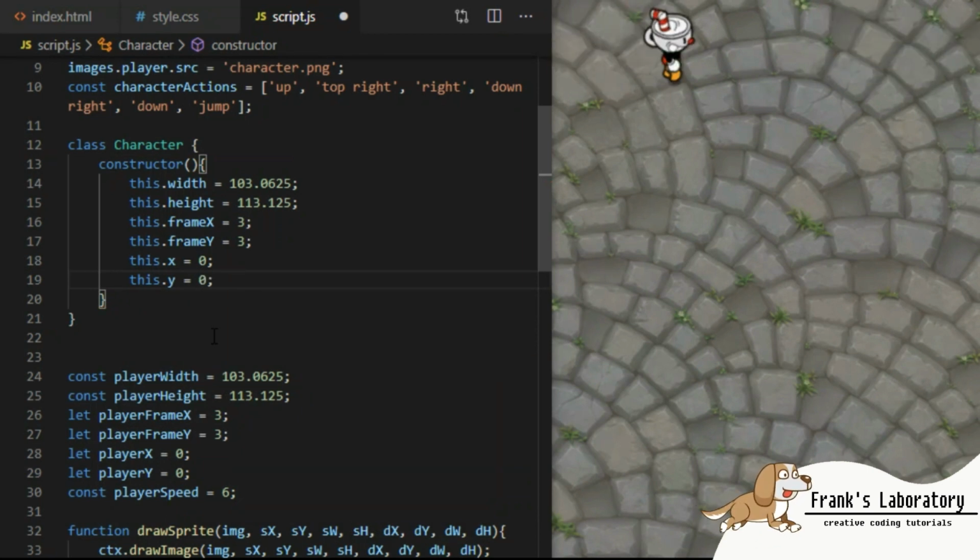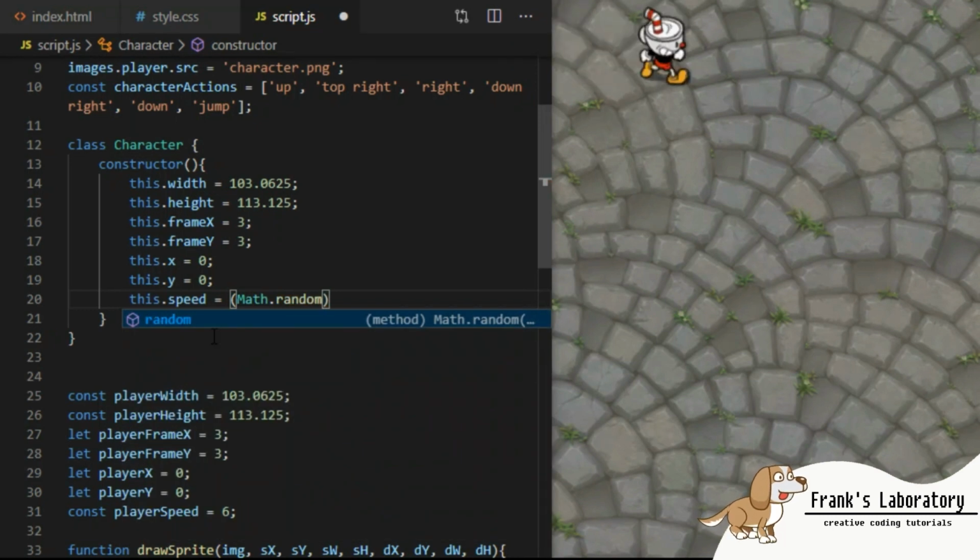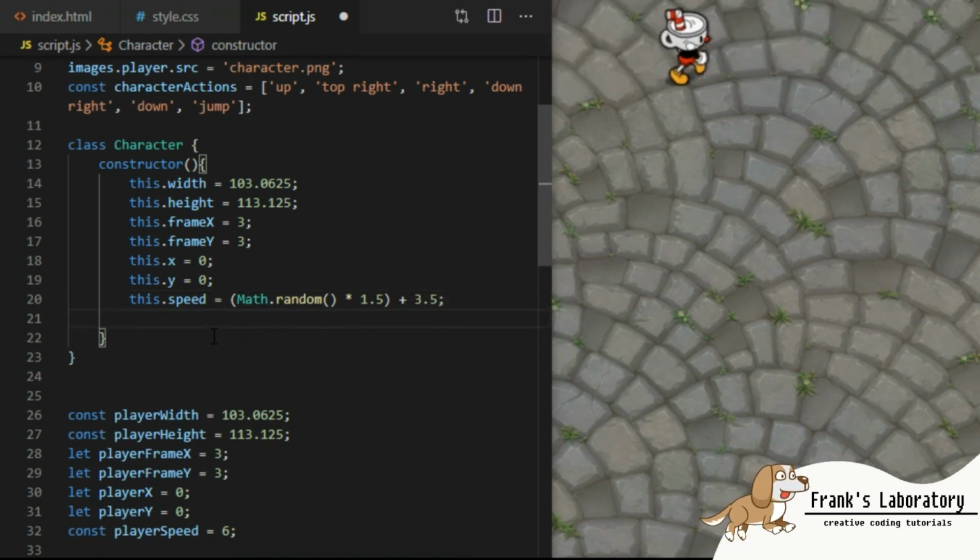These values are coordinates where the character is drawn on the first load before it starts moving. this.speed will be a random number between 3.5 and 5. I want each character we create to walk at slightly different speed.